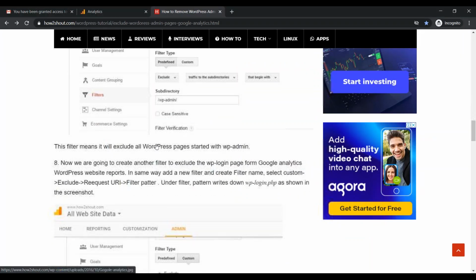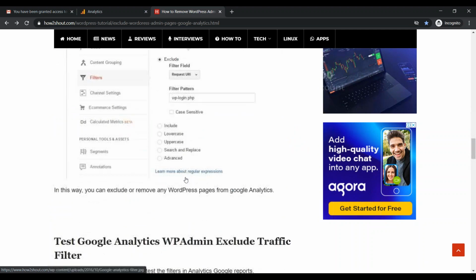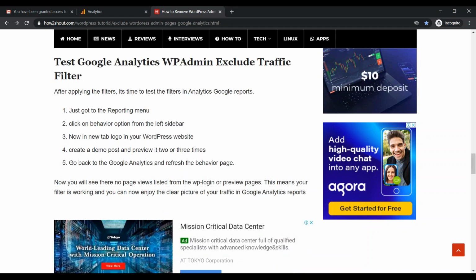Coming back, you have the WP login.php option as well. Later on, you can just go to the reporting menu, click on the behavior option on the left sidebar, and then follow the steps.